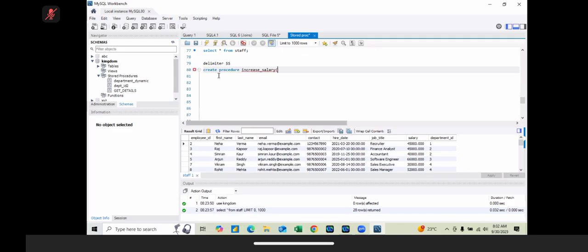Okay, this is our procedure name. Inside this, what will we write? IN operator, depart ID, because this is the input that we have to give, and mention the data type also, integer. Next, comma, percent.